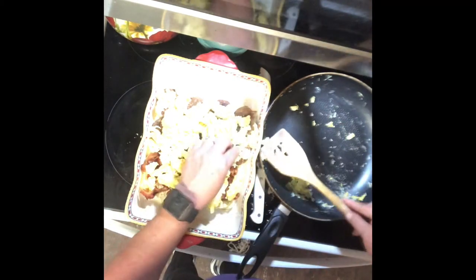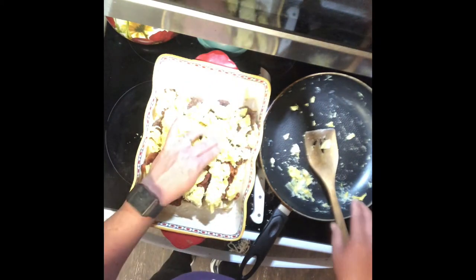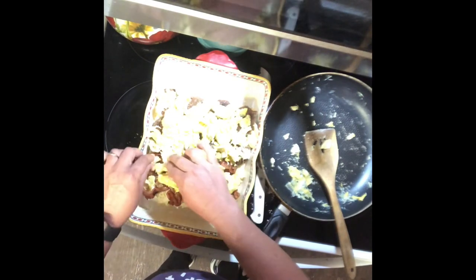I cook a lot with my hands, y'all, and my hands are clean. They may not look it, but they are, I promise. The work I do, sometimes the coffee in my hands just stains really bad, but they're clean, I promise you.